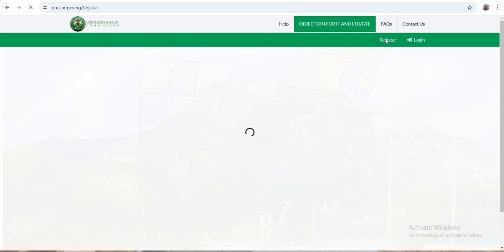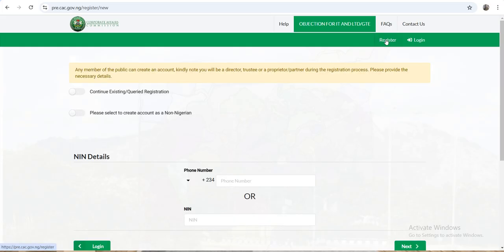So I'm going to click on register, and all you need to do is follow the prompt on the screen, fill out your details, and an email will be sent to you to verify. Once you activate that email, come back, put in the username and the password, and you are good to go. Easy peasy. Understood? So when it comes here, it just loaded up for us.